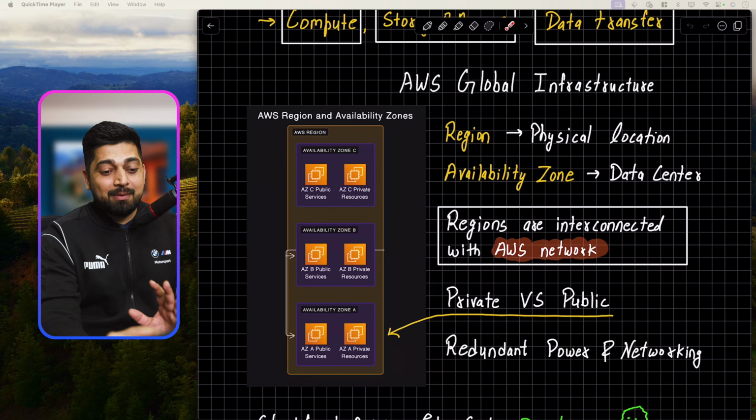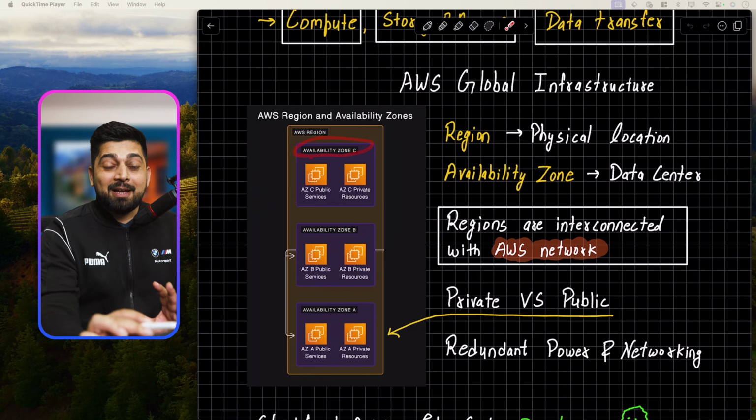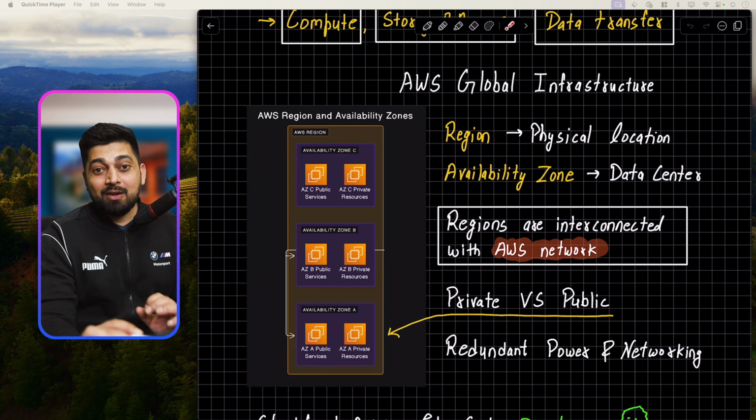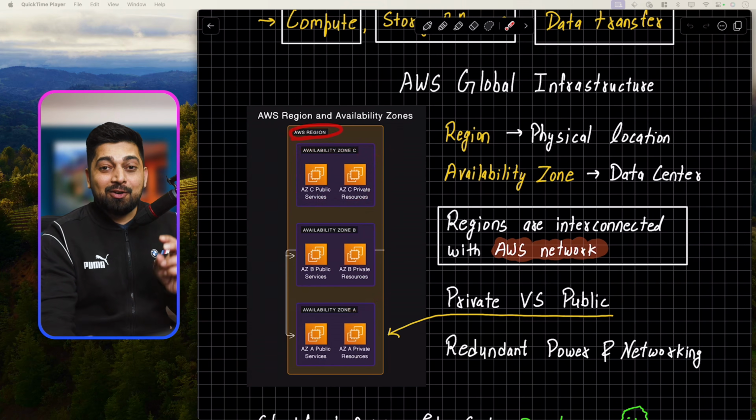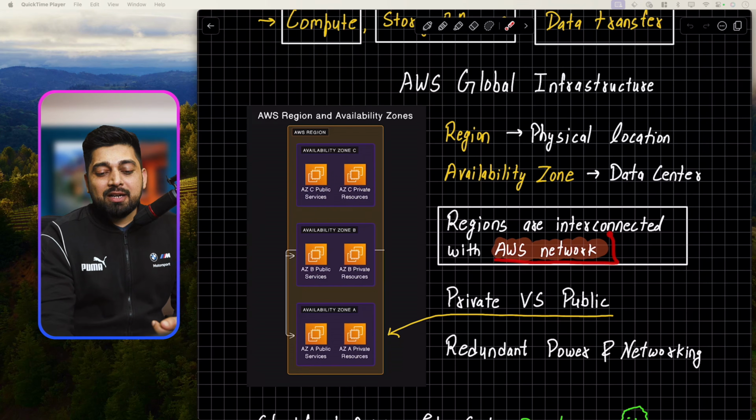So you cannot afford to have them in just one zone. Imagine you're working with stock market data, all of your data. Now you are in a panic situation. You don't want it to be in availability zone C only. I want it in zone C, zone B, and zone A. Plus, I want to have it in at least 3 regions, in other continents as well, if it is legally allowed. Again, compliances.